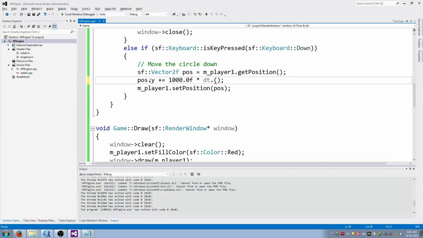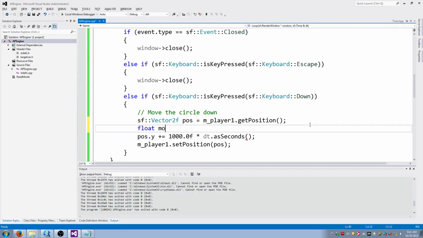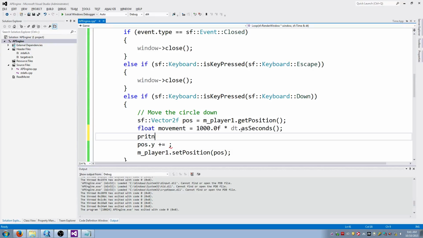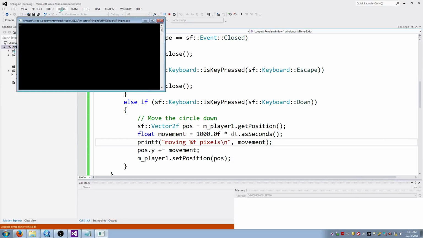This should be adding... This is why printf is nice, because you just do stuff like that, and then you're able to see how much it thinks is moving.